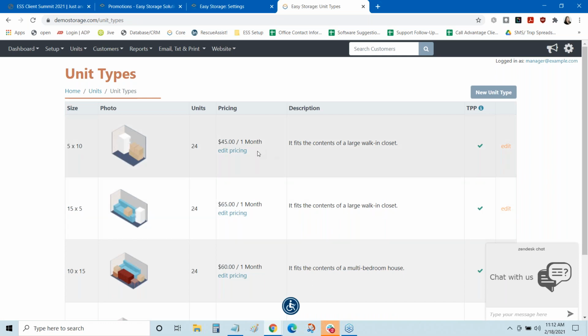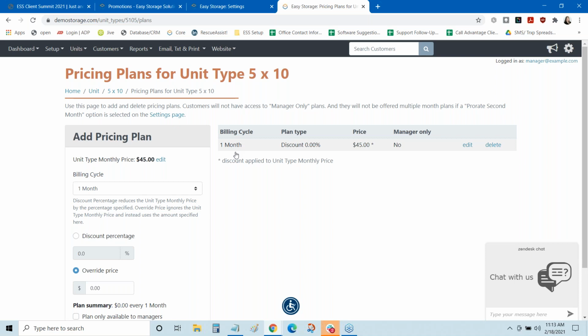Promotions apply a discount to a billing cycle, but what you're trying to do is give a customer a free billing cycle. So instead, if we go here into the unit types section, this is usually where we have all of the information about the rental. So right over here on this edit link, you can modify the original rental amount. Over here under edit pricing is where we can add those additional price plans that would offer 1 month free.